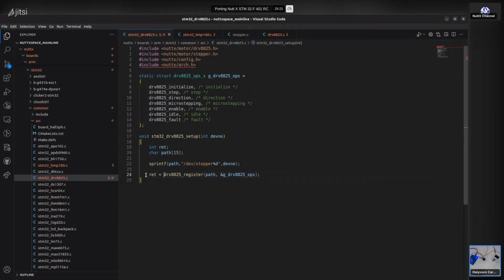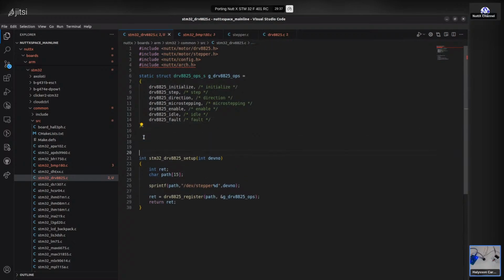Just let me finish this part, and then we can move to the next steps. Okay, so we need to implement one more. We need to implement these functions, which initialize the stepper. The initialize basically just configures the GPIOs to control the driver.